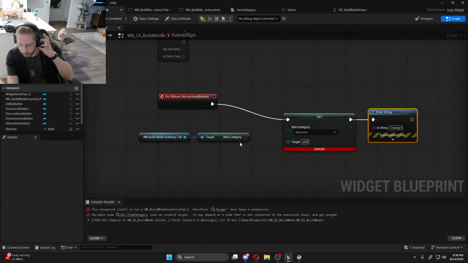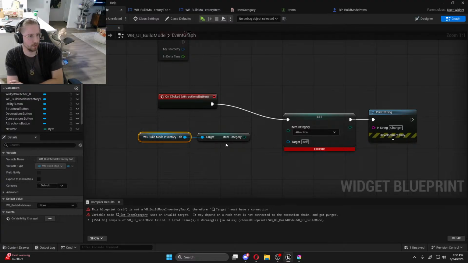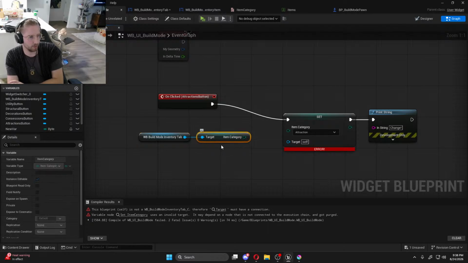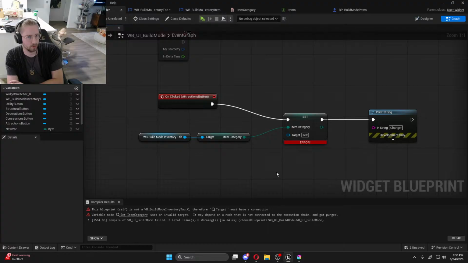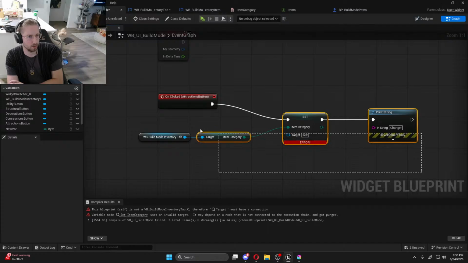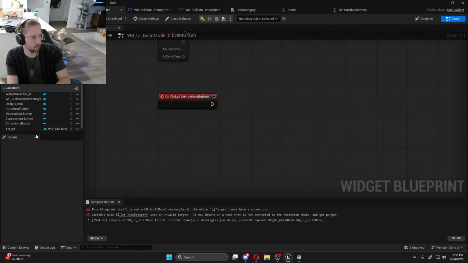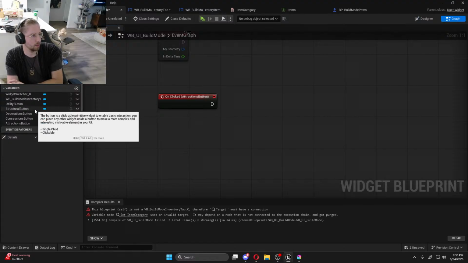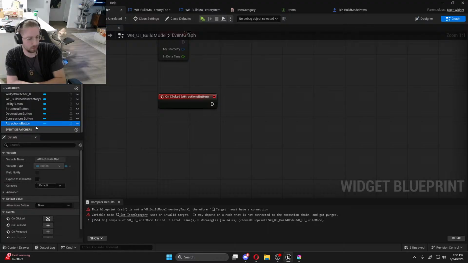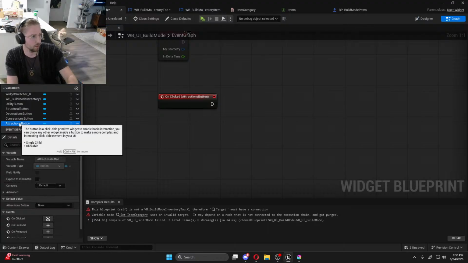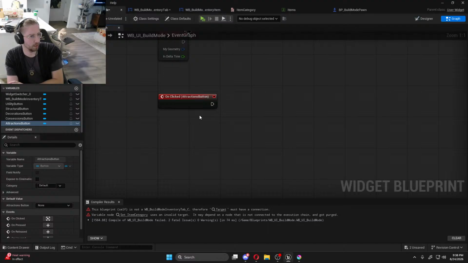So I need to get this thing, get item category from it. That won't let me delete that. Yeah, I don't know what to do here.